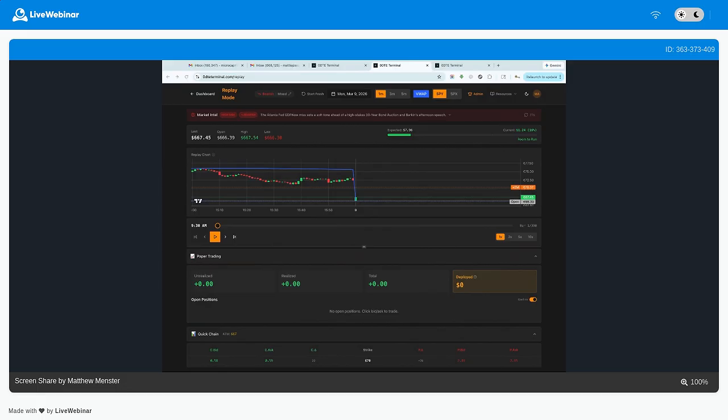So it's a loophole to get out of the pattern day trader rule, but you have to be careful on how much capital you trade, how much cash you trade, because if you trade with unsettled cash, you're going to get a nasty gram from them and they might freeze your money for a while, or at least freeze your account. You can take your money out, but you won't be able to trade for a while.